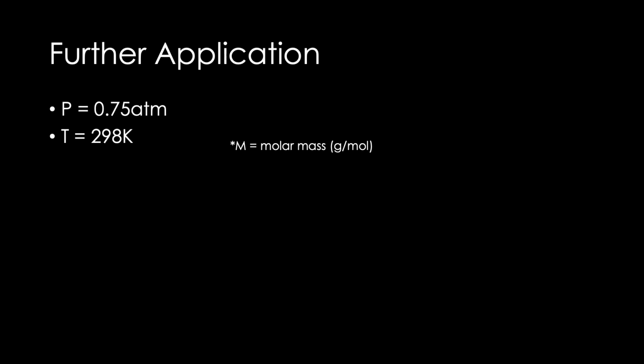Here we have two equations. We have the ideal gas law and the equation for density, which is just mass divided by volume. Let's try to solve for density in terms of just pressure and temperature. First, we can represent the mass as just the molar mass of our oxygen times the number of moles. Because molar mass has units of grams per mole, multiplying by moles gives us grams. So our mass, which is lowercase m, equals molar mass times n, where capital M is molar mass. Also, mass is equal to density times volume, found just by rearranging our equation for density.